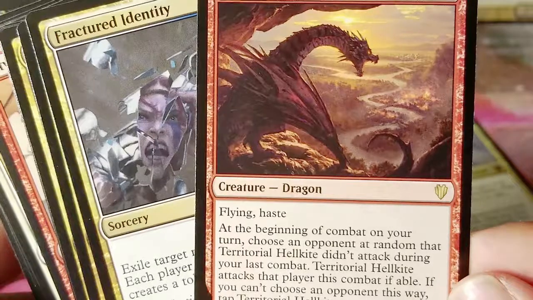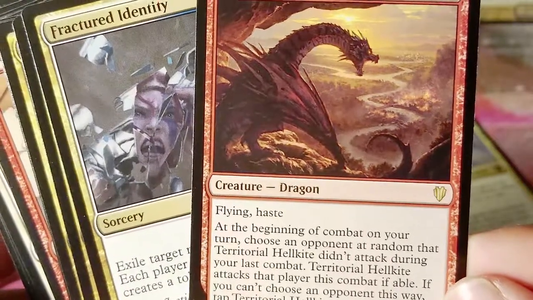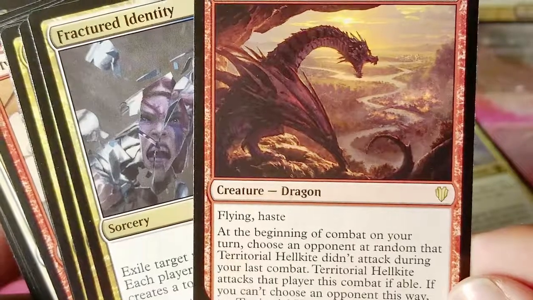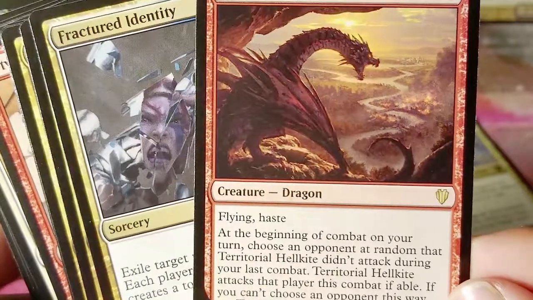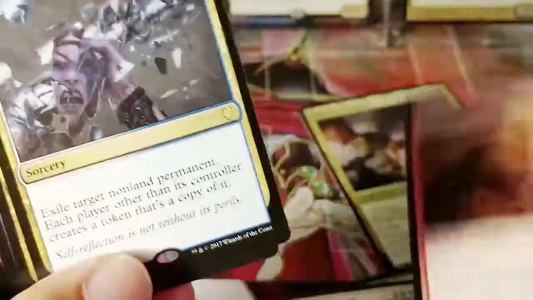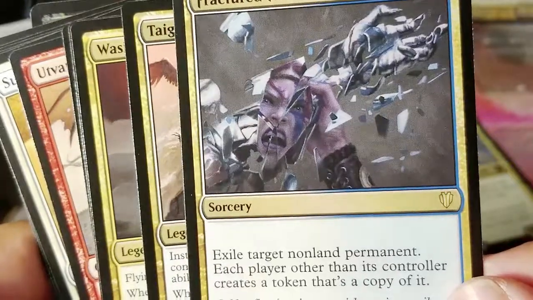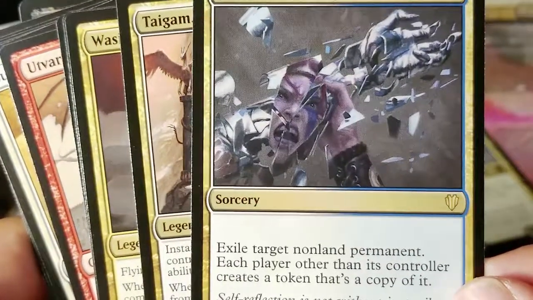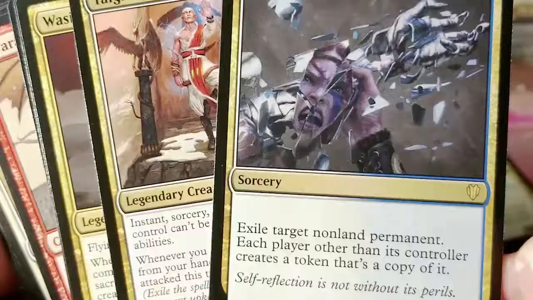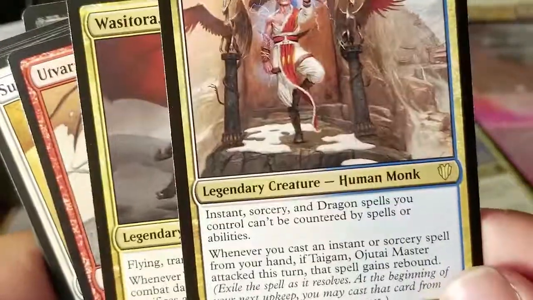Territorial Hellkite. At the beginning of your combat on your turn, choose an opponent at random that this didn't attack during your last combat. Territorial Hellkite attacks that player in this combat if able. Oh, damn. Fractured Identity. I think this is a reprint, but exile target non-land permanent. Wow, that's a lot of really good spells in here.